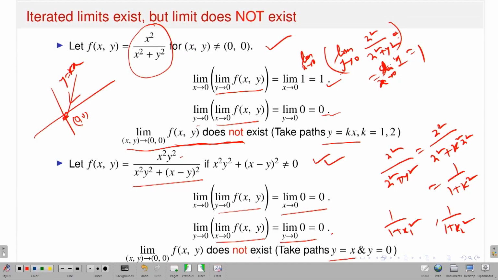Again, you just check: if I take this as my origin, and I approach 0 via the x axis, that means y is equal to 0, or if I take the path y is equal to x. So I take two paths, y is equal to x and y is equal to 0. They both go to (0, 0), but the corresponding limits of the function are different, because if I put y is equal to x, it will give you some value, and if I put y is equal to 0, it will give you 0. So even if I approach (0, 0) along two different paths, the value of the function approaches two different limits, and therefore the limit does not exist.